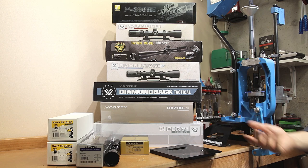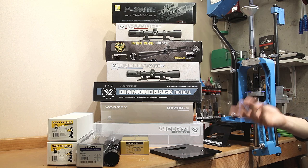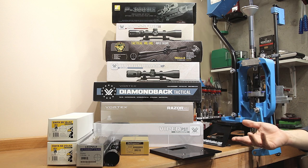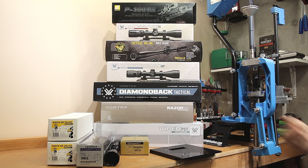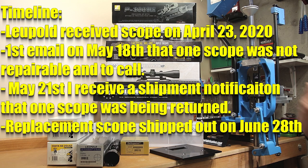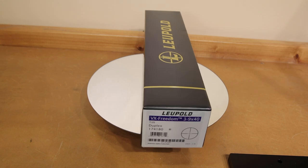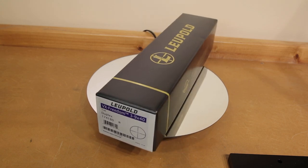Back to the other scope they mentioned on May 18th — I didn't call back until a few days later. When I discussed it with the Leupold rep, instead of getting one of their fixed power scopes as a replacement, I requested they change it out for one of the 3 to 9s because I thought it would be more suitable for my applications. I'll accept partial responsibility for that. However, the gentleman on the phone did indicate these were in stock, so I took an alternate replacement rather than the initial one offered. As you can see, I did get a brand new scope, fresh in the box, which I haven't even opened yet.